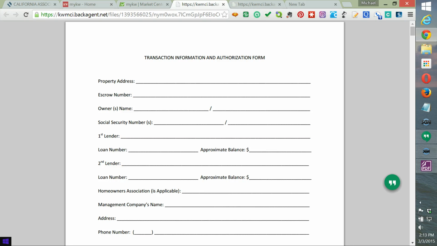What was the LexisNexis report for again? CLUE, that's basically a report showing how many claims have been filed on the property for insurance purposes. It goes back 5 years. If there are too many, they're going to have trouble, and if they have too much trouble, the buyer won't be able to get a loan.